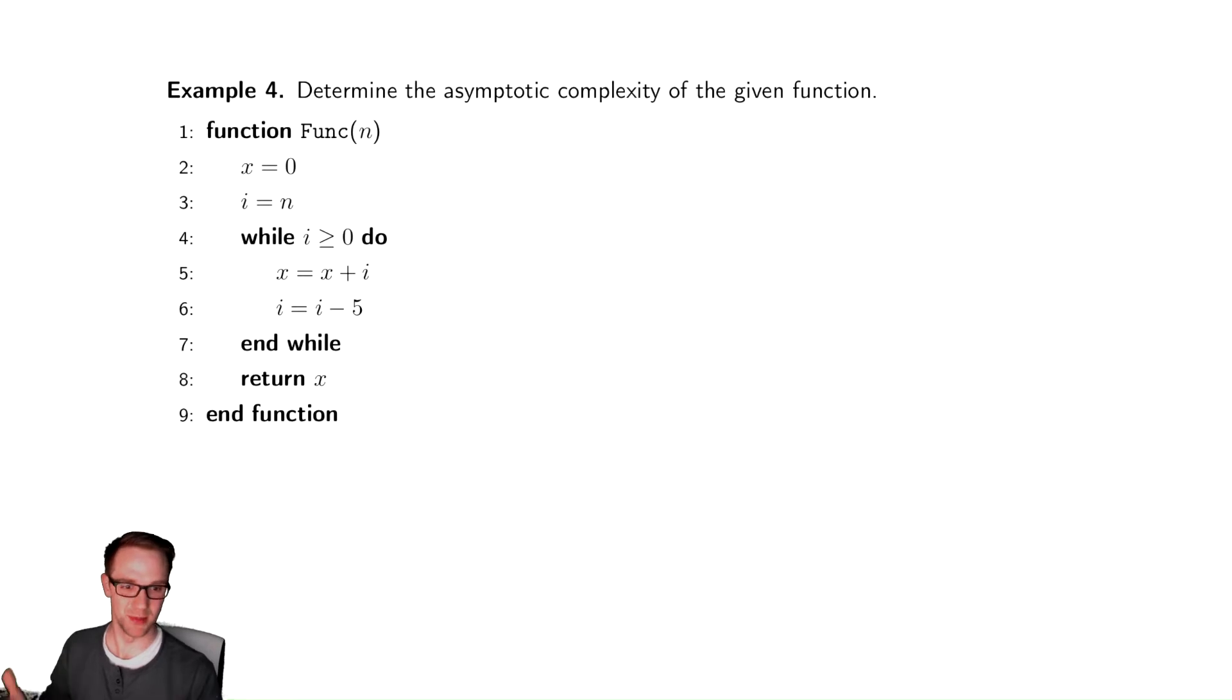And this is going to be presumably similar to our addition example, because subtracting is adding by a negative, so this should look a lot like our addition example. So we make a table, just like we've done in all the previous problems. We create a table that keeps track of the number of iterations and the value of i.